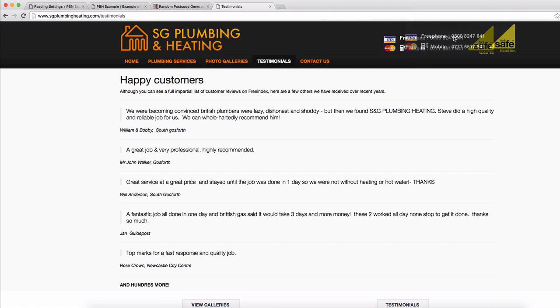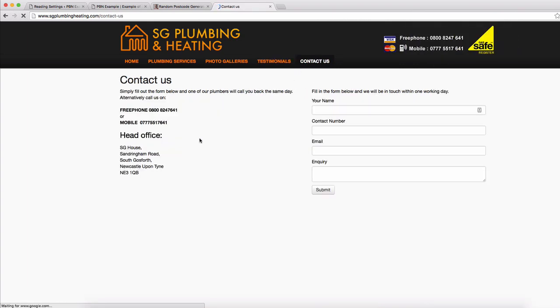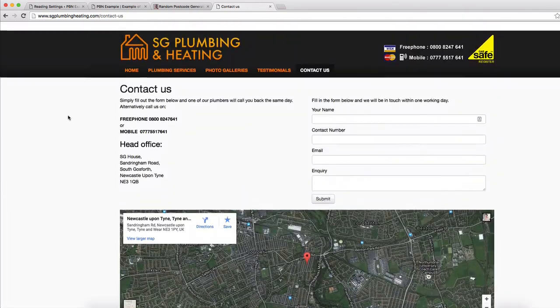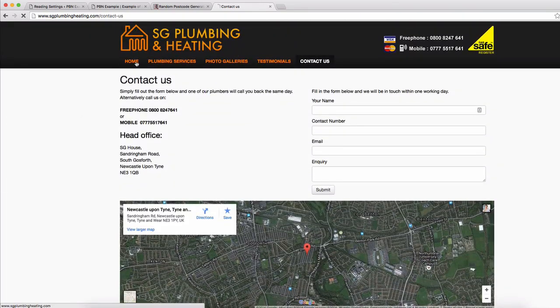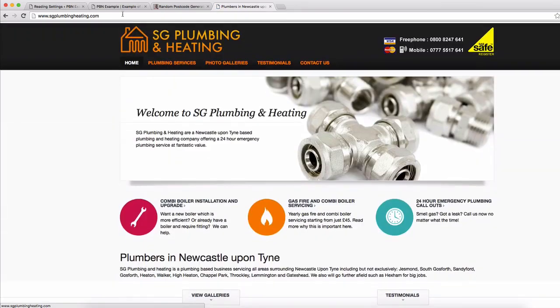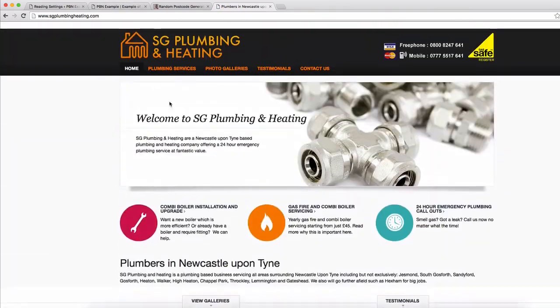They have a phone number up here, so you can phone them. They have a contact page where you can contact them. You even have an address on that contact page. Are you seeing how this works, guys? They have an address, a phone number, some testimonials, some services, like a standard business website. You can literally set it up just like this. Your content on the homepage can look exactly the same.